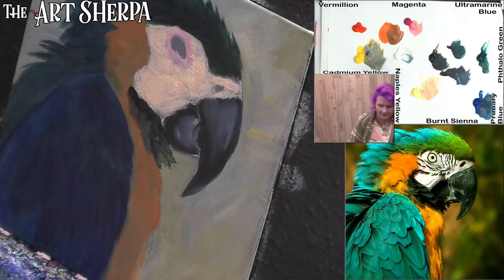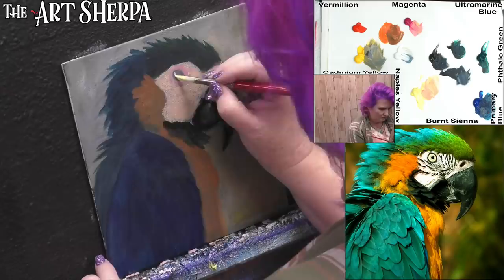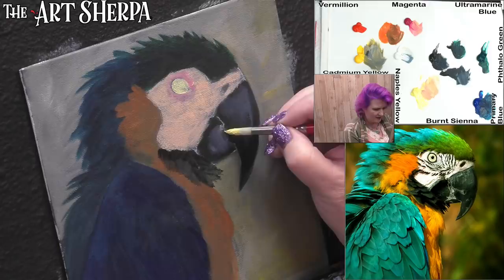Now I'm going to come in with my round. This is my number 4 round. And I'll just go ahead and get some of my pure Naples. I'm going to paint that little eye in, like you do. I'm also going to take my Naples, interestingly enough, instead of my white, and then come along the little beak and do some of that lining that we're seeing.